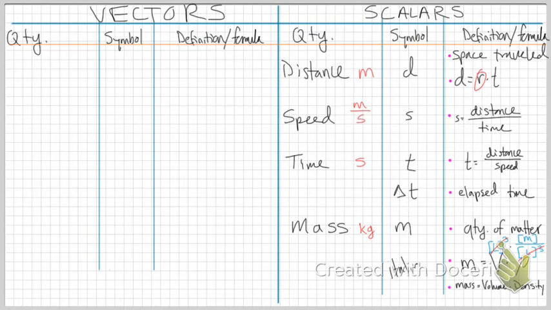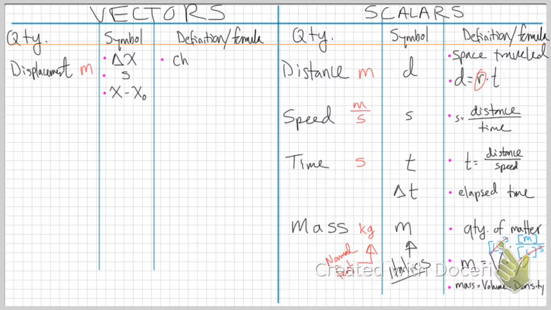In terms of units, we have there next to our quantities in red the units: the meter for distance, meter per second for speed, second for time, and kilogram for mass. Those units have normal font when you see them, and then the symbols are in italics. Normal size letters, but in italics. So that's the way you can know the difference between the m at the bottom, standing for mass, which will be in italics, whereas the m that is just a normal font would be standing for the meters, the unit. Let's go over and look at our vectors.